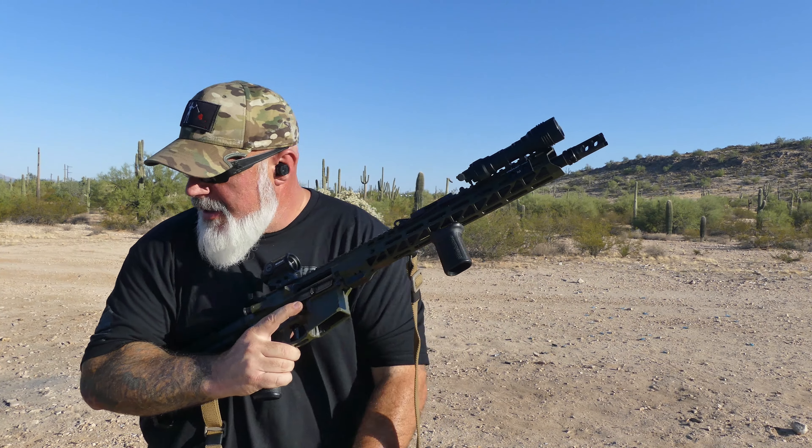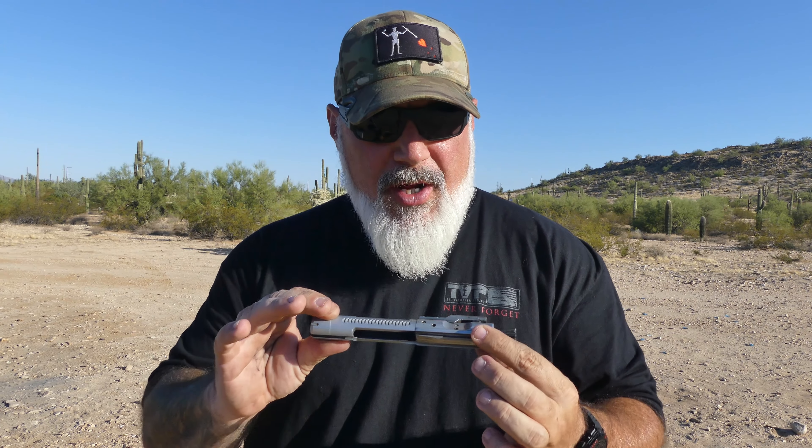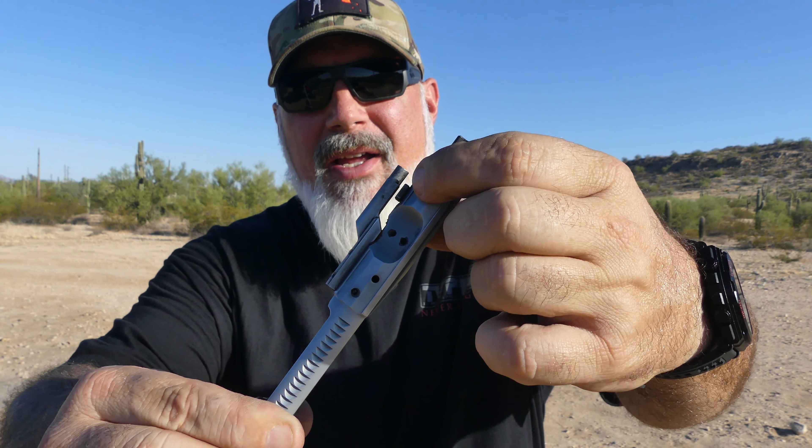I actually do think there is an increase in my follow-up shot speed. So how has the Victor Industries DI bolt carrier group held up over close to a thousand rounds with that chrome coating on it? I hadn't mentioned it earlier because there's just nothing to mention — there's just a little bit of extra shininess on the feed ramp and in some contact areas, but I haven't used a chemical on it at all. I just took a shop rag and wiped it off. It looks almost like the day I got it.